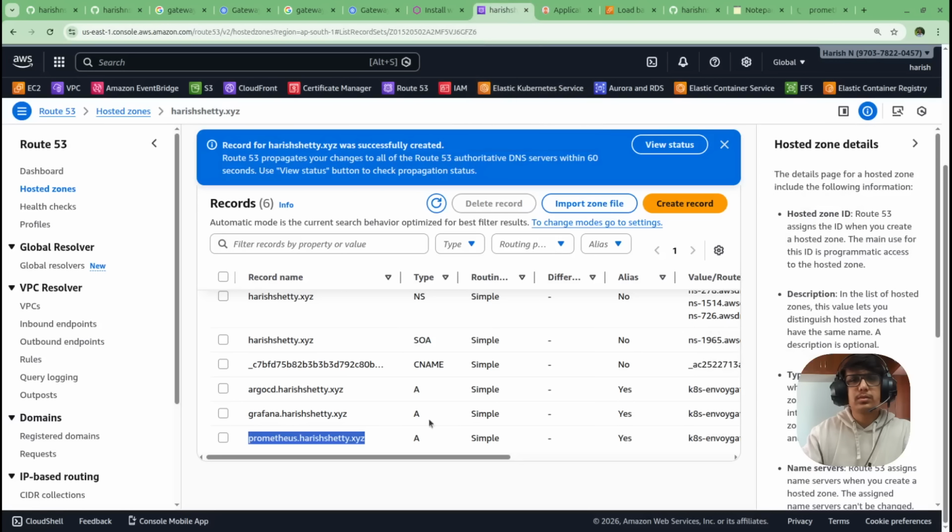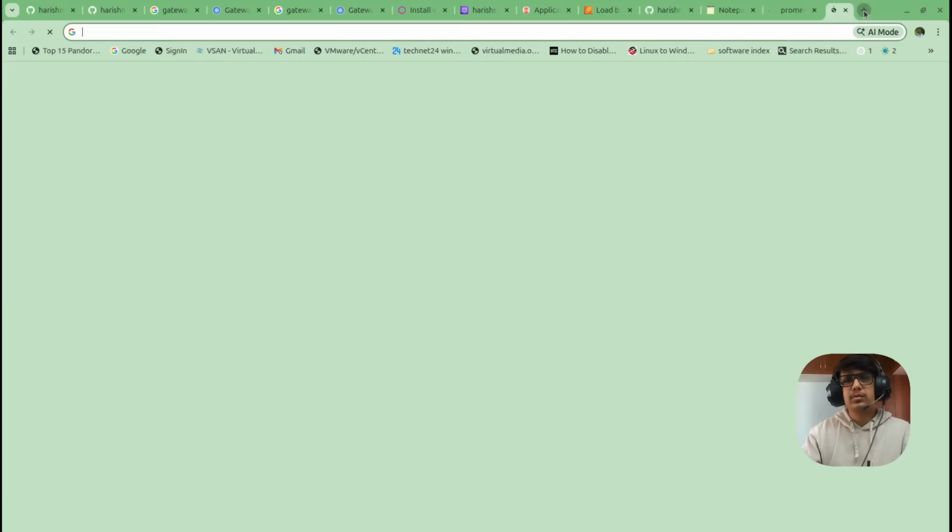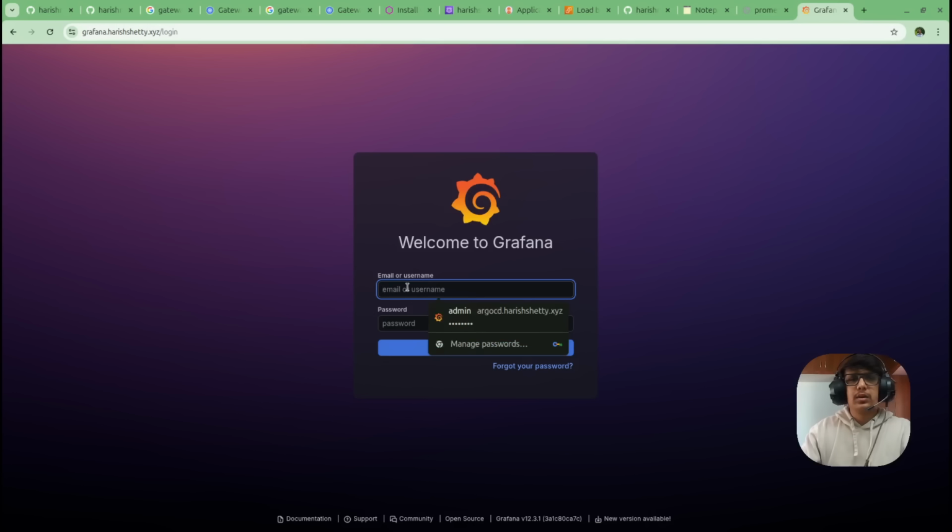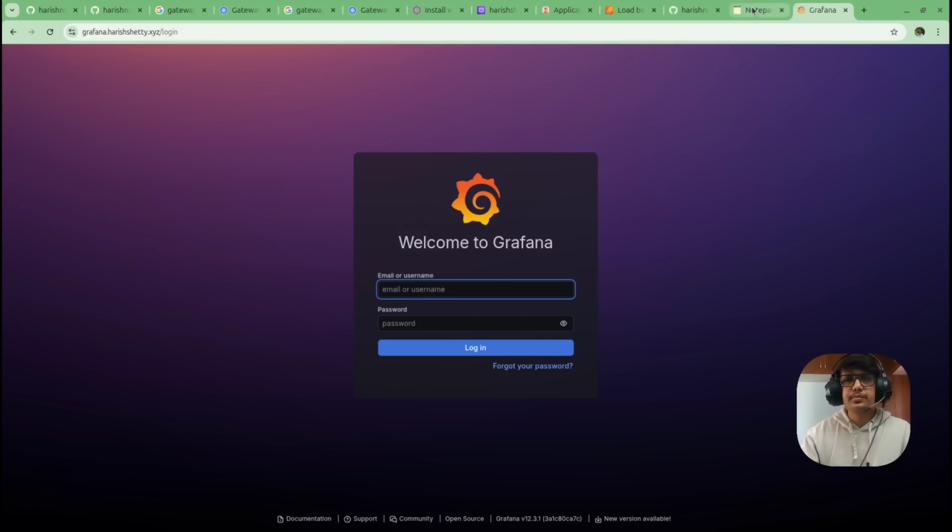Earlier I also tried it, but it's not working properly. Now Grafana is working. Something I did wrong here, why is it getting an error? Right, let me check after this one, Prometheus.